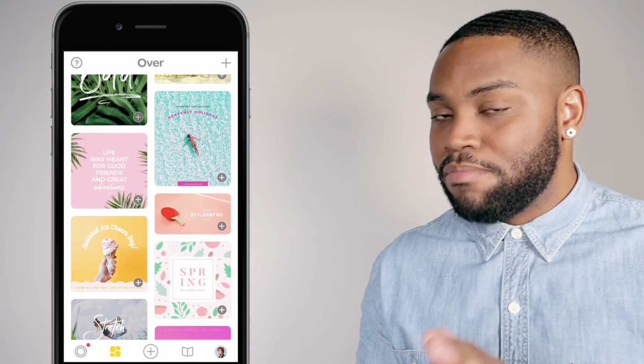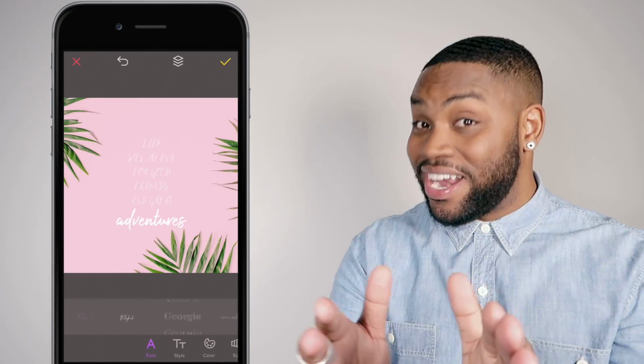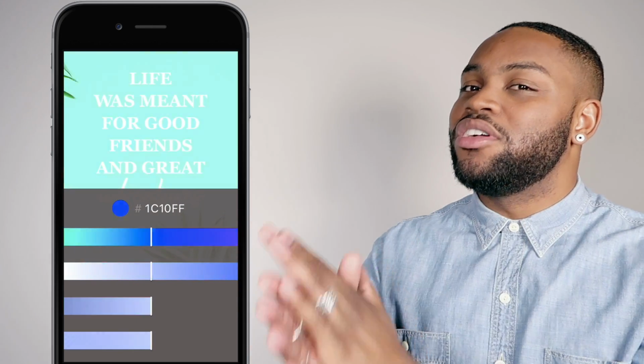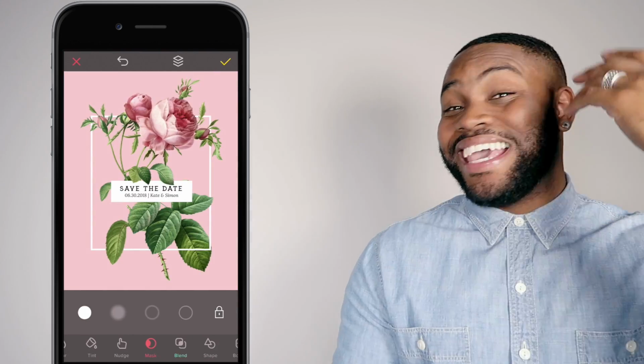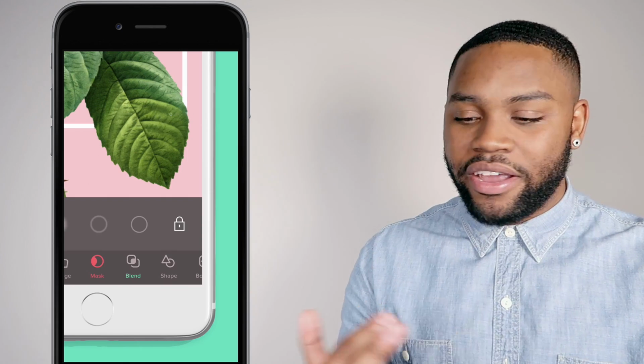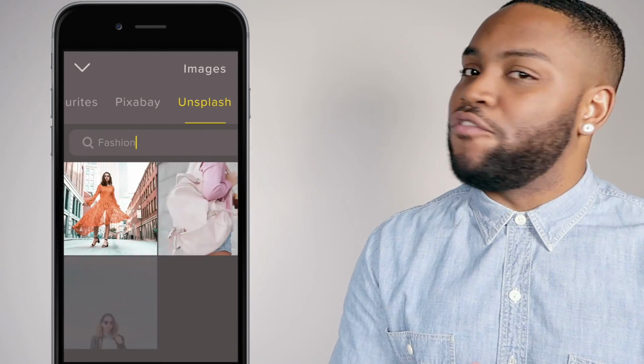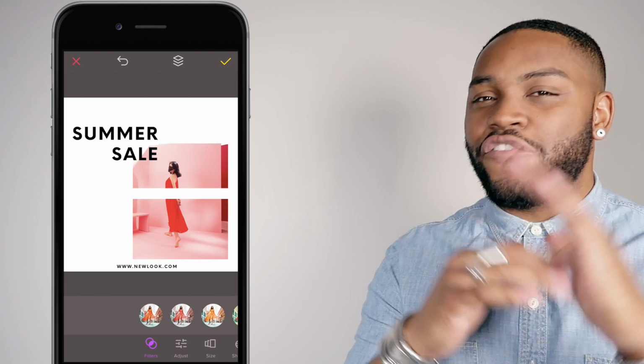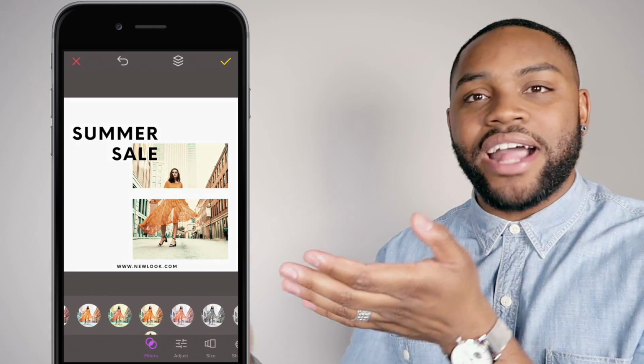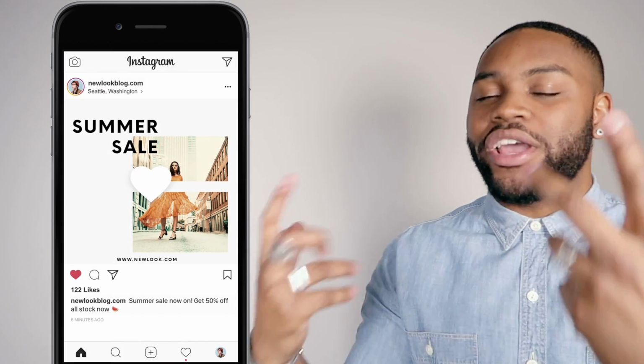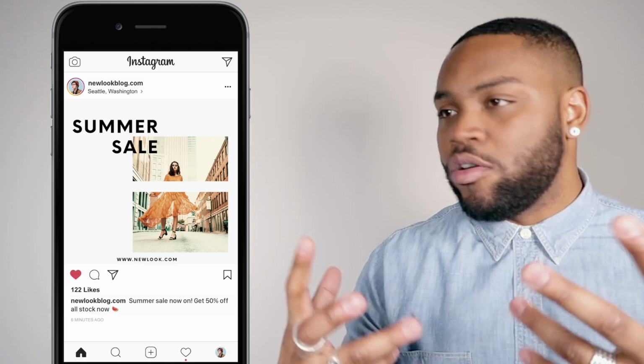Next app on this list is Over. It's an iPhone only app and is mainly for images. But remember, we talked about making quality branded content. This is a perfect tool to use to do that. You can literally make any image you want to, a dope flyer, a promotion, a swipe up for your latest YouTube video, whatever it is, whether you're a business person or a content creator or both, it's a great tool to use to just make your quotes or whatever you want to say come to life in a better, more impactful way.